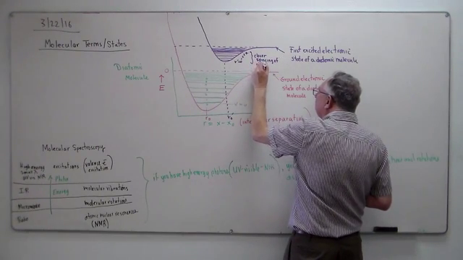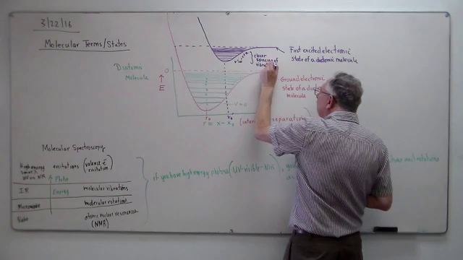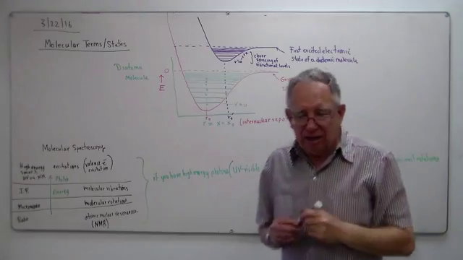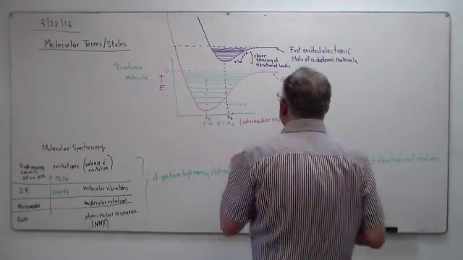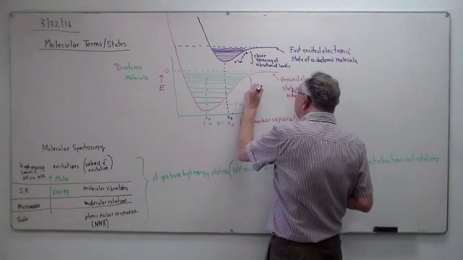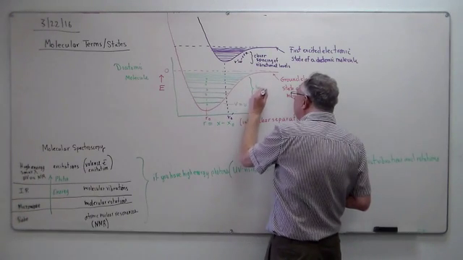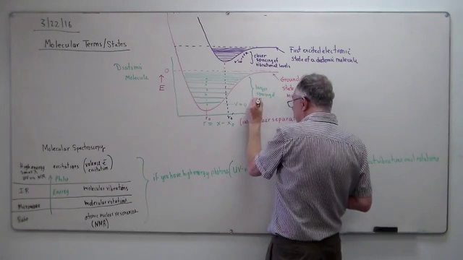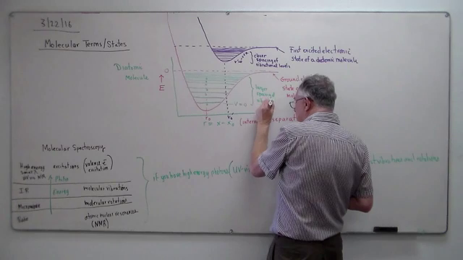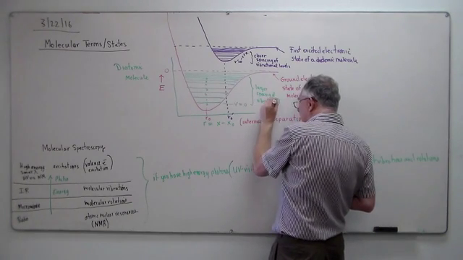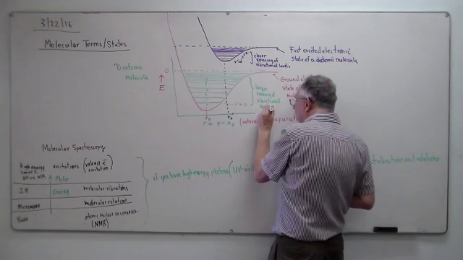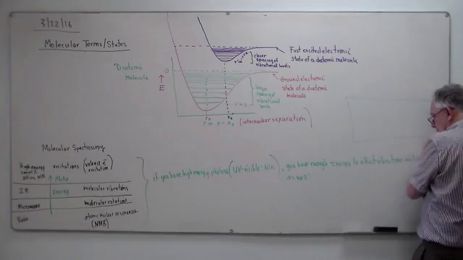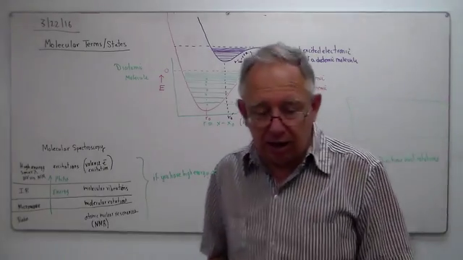So these have a closer spacing of the vibrational levels. And the ground state, in general terms, has a larger spacing of vibrational levels, both for the excited state and for the ground state. By the way, there can be many excited states, not just one.